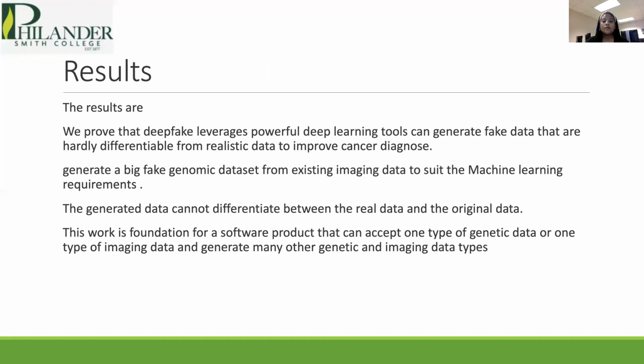Our results are: 1, to prove that Deepfake leverages powerful deep learning tools, can generate fake data that are hardly differentiable from realistic data to improve cancer diagnosis. 2, to generate big radiogenomic data to train and test the machine learning module. And 3, the generated data cannot be differentiated from the original data. And 4, this work is the foundation for a software product that can accept one type of genetic data or one type of imaging data to generate many other genetic and imaging data types.